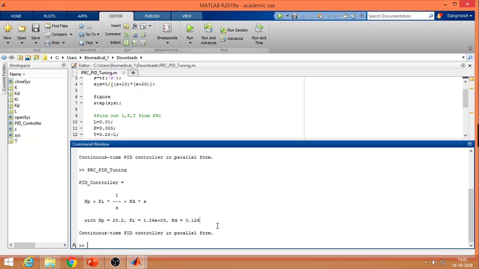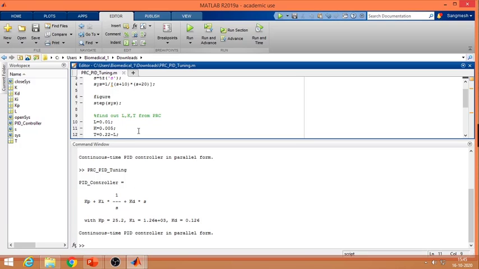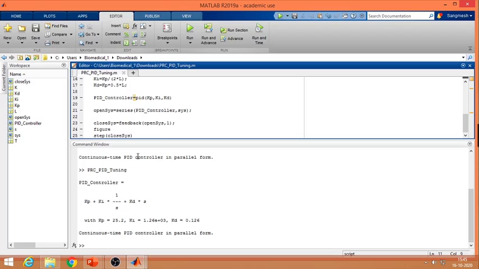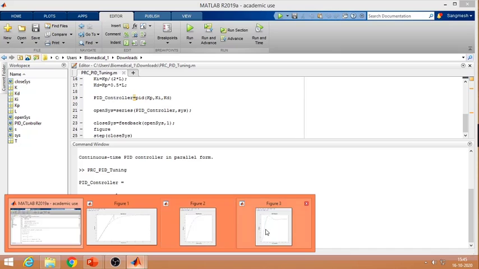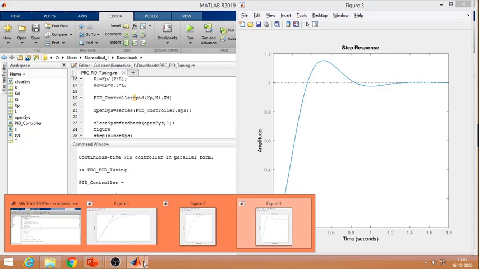Now if we simply increase or decrease them, you know the basics. Kd will speed up your response, Ki will increase your overshoot. Like that, this will affect your system response. But in conclusion, using MATLAB for PID controller tuning is very simple. Just follow a few steps and you will get the approximate values of Kp, Ki, Kd. I hope this is clear to everyone now.